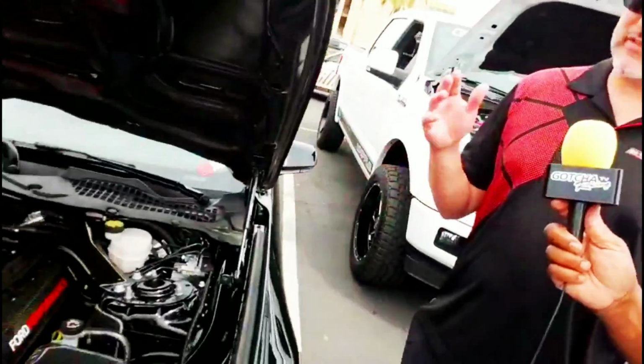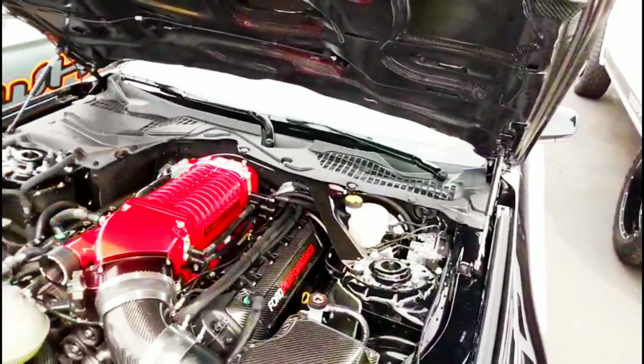What do we have here? So this is actually a GT350. This has our 2.9-liter supercharger. It's a very similar kit to the F-150, a little bit more aggressive because of the smaller car. The F-150, obviously, you can tow. The Mustangs you don't typically tow with.